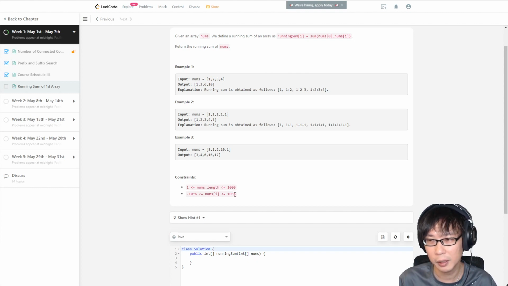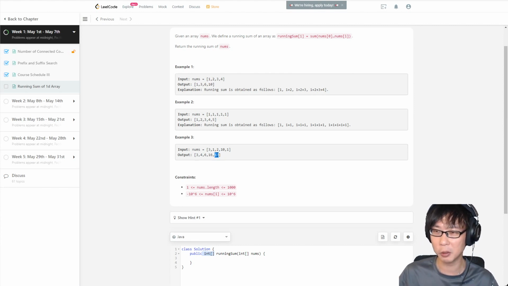Although it looks really big, based on these two ranges we know the total sum of the last one won't overflow, because we are returning an integer. If it overflowed, we wouldn't be able to put it inside an integer array.